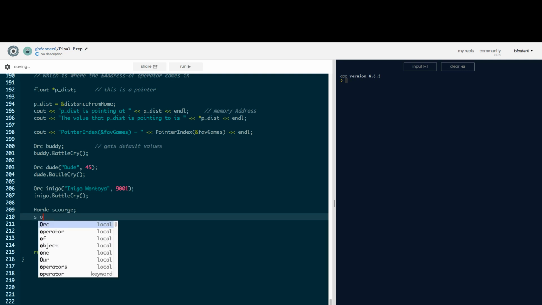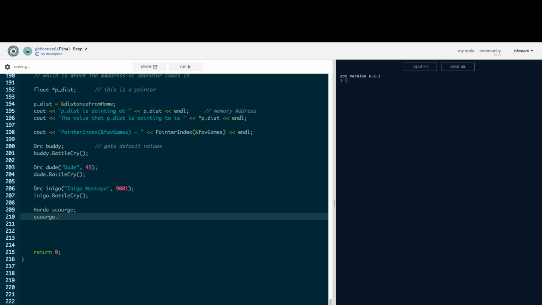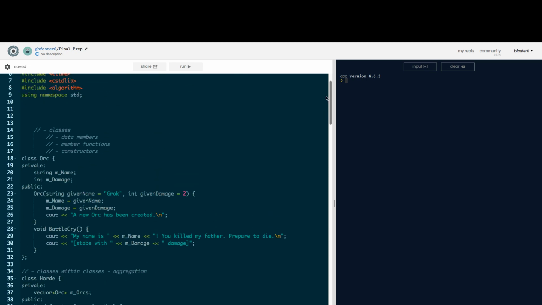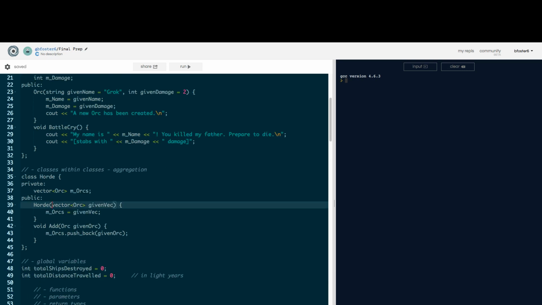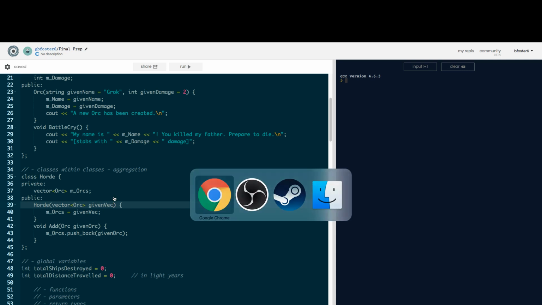And we'll say scourge.add, we'll add Dude. Scourge.add Inigo. And I think I'm gonna have an issue because I didn't give a default parameter to my horde. Given vec vector of orc.